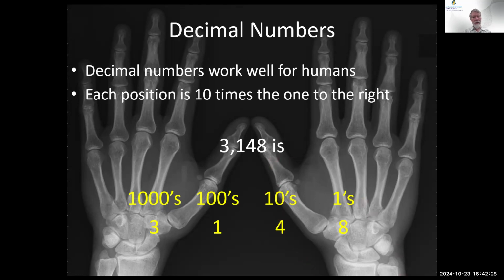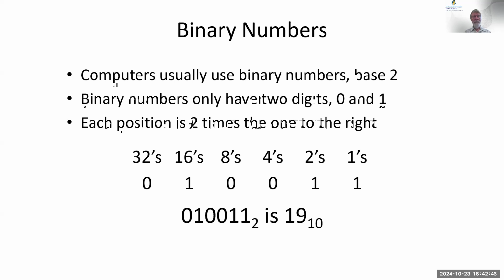We learned way back in elementary school that there's positions. The rightmost digit is the ones position, then next is the tens, then the hundreds and the thousands. It goes up, each digit being multiplied by 10. It is a base 10 system. Binary numbers are base 2. In base 2, the rightmost digit is the ones, and then the twos digit, which is 2 times that, then the fours and the eights, the sixteens. It goes up, each place is 2 times the previous place.